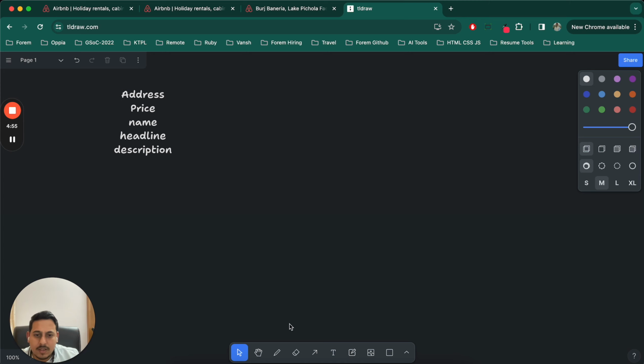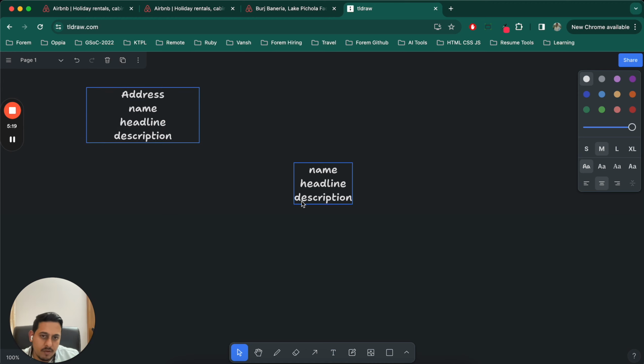Okay. So let's add another thing here. Let's write name, headline, description. These things we will need. Then let's remove price, because you'll see why I'm removing this in the next video. We'll use something called the money-rails gem, and we'll use that for our amount related details. So these three things. Then let's expand on address.